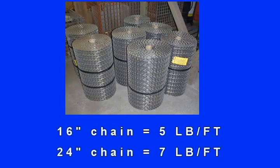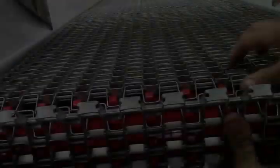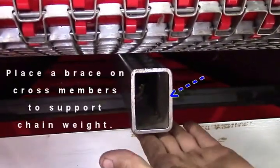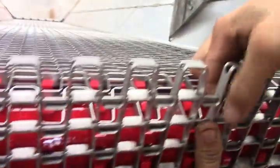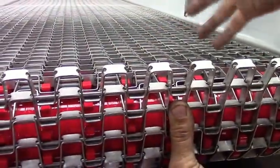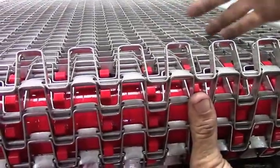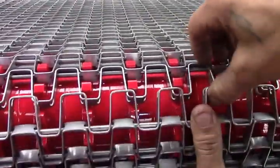Conveyor chain is heavy. 16-inch chain weighs about five pounds per foot. 24-inch chain weighs about seven pounds per foot. During the installation of your bed chain, you need to try to place a two-by-four on the edge or two-by-three tubing up under your chain to help get your chain up. That allows you to pull as much slack out of the chain as possible, so that upon initial start-up and running of your spreader, you won't have to readjust your chain as soon as you would if you were to leave slack in the chain.